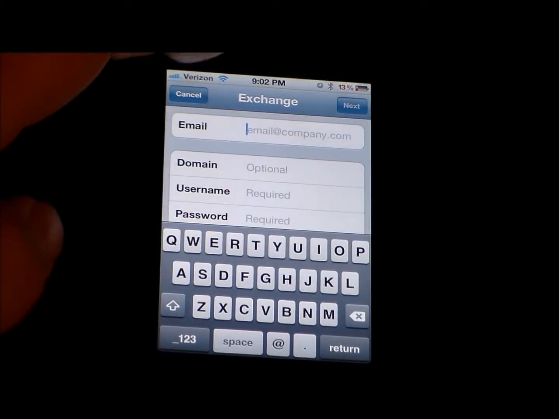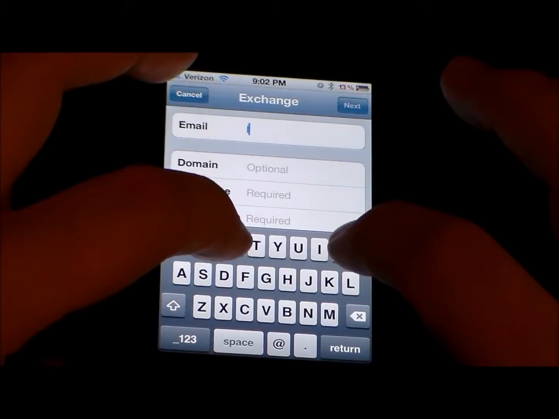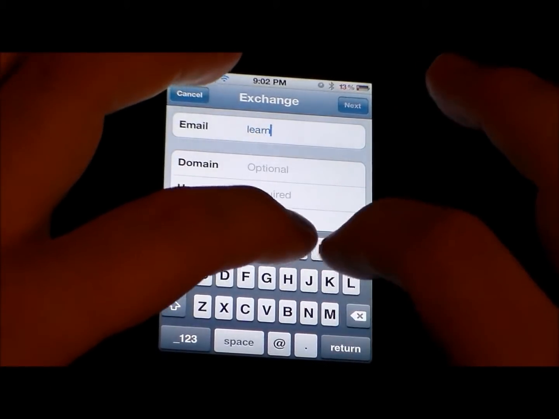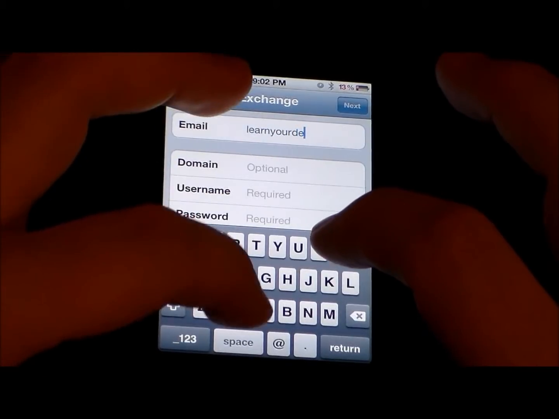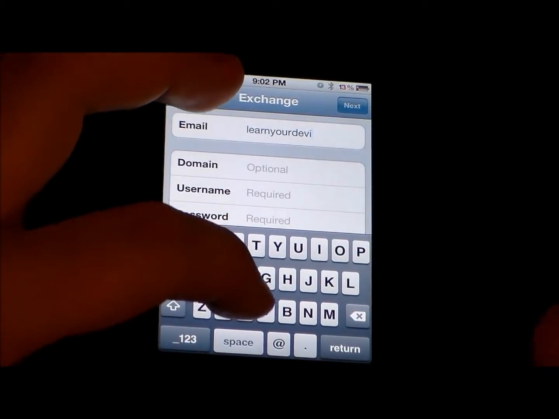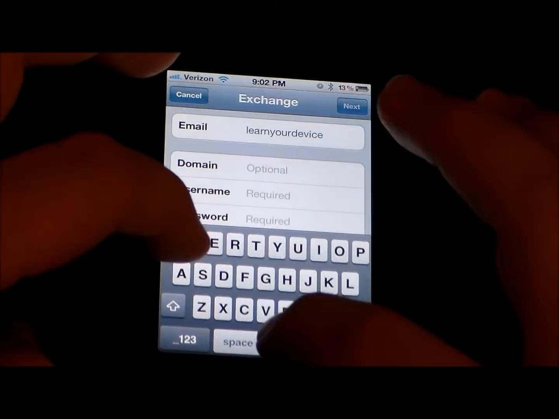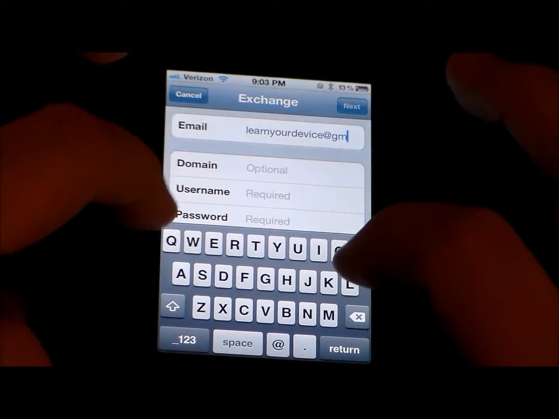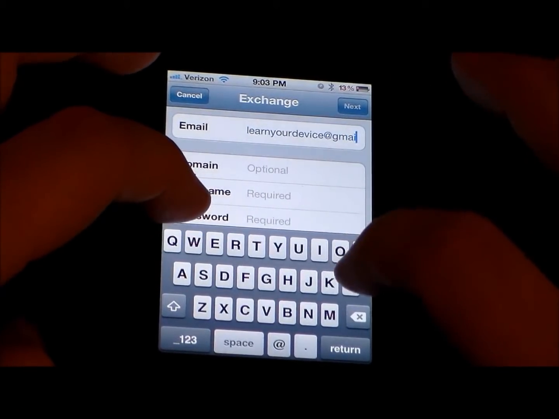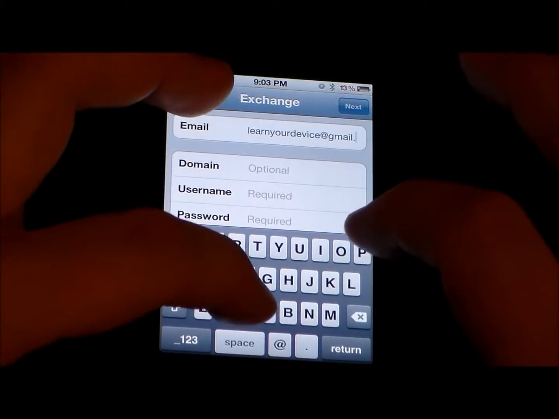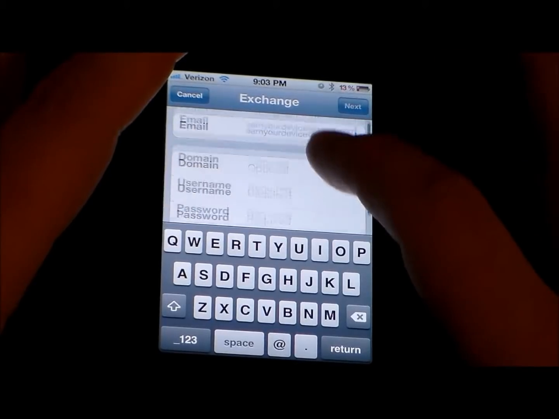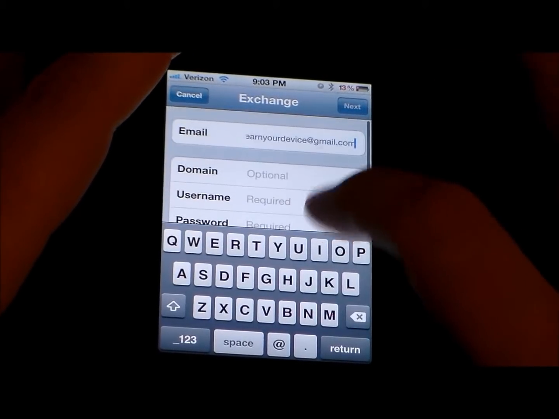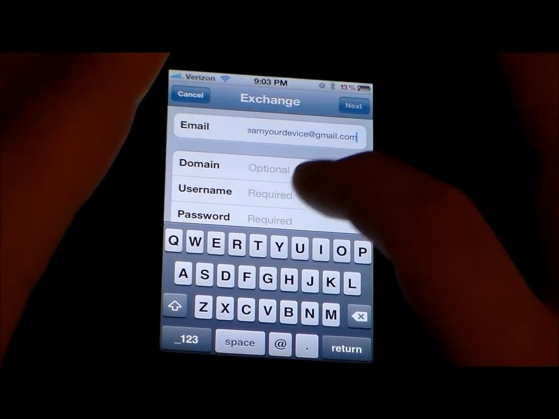So under email address, I'm going to type in my email address. And again, even though it's an Exchange, I'm actually going to use my Gmail as an Exchange, which you can do too, which I personally like to do because it also pushes my contacts and all that kind of stuff on there. So it's sort of a two-way sync between the iPhone and the Gmail server. So there's my email address.